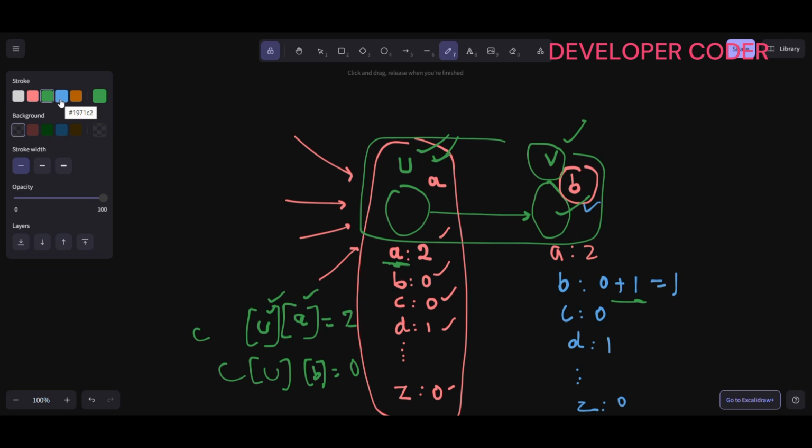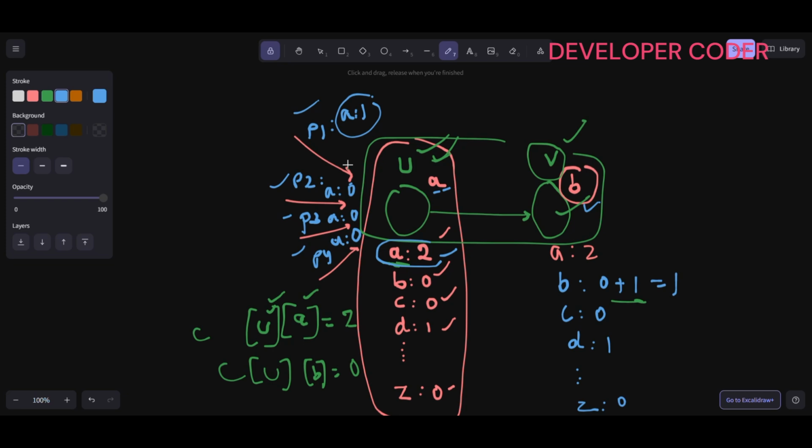All right, and one more thing here, how I'm writing A is equal to 2. So let's suppose this is path 1, this is path 2, this is path 3, and this is path 4. So from this path, let's say A value is coming as 1, from this path A value is coming as 0, from this path A value is coming as 0, and from this path let's say A value is also coming as 0 only. So out of all these 4 paths, I have to pick the max one only, right? So in this path max value of A is coming as 1, and this is also 1, so I am doing here 2. Instead of writing 0 plus 1, I am writing 2. So here I am doing math.max. So I have to do math.max as well.